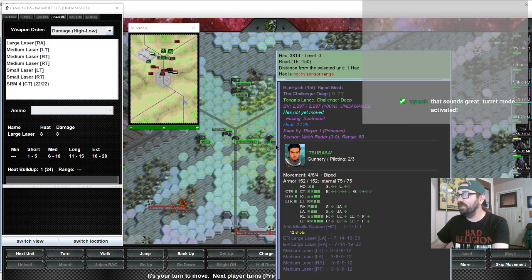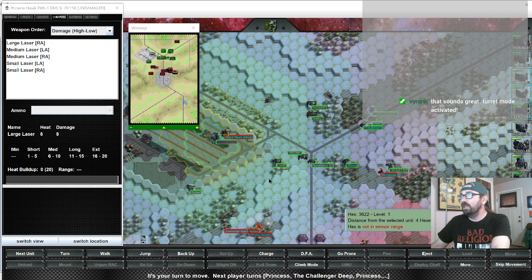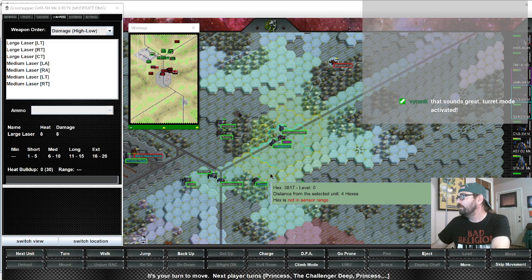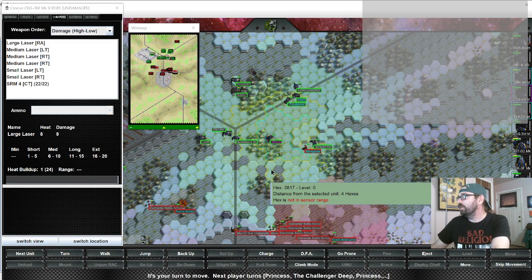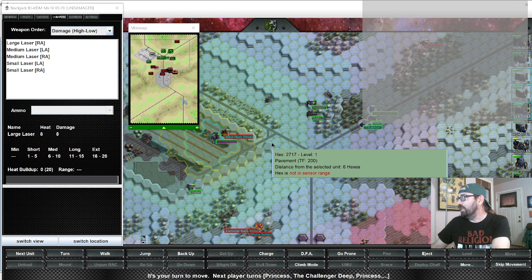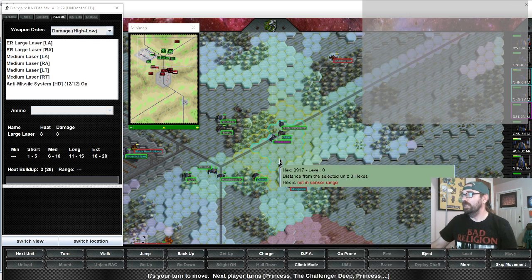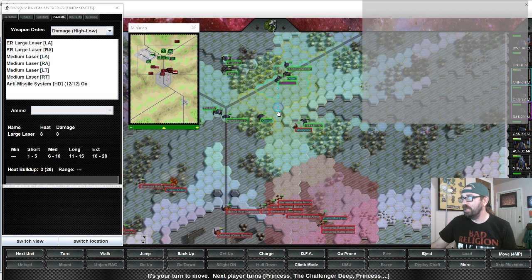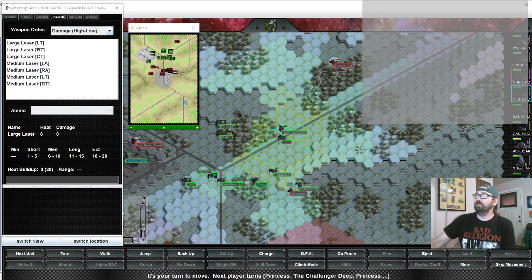Let's see, the mongoose still hasn't gone. The Black Hawk still hasn't gone. And we're down to 4 max. We've got the Grasshopper, the Cronus, Blackjack, and the Phoenix Hawk. Tsubasa, I think, might also be advancing over to here to take some shots at these guys. And then we can always jump back next turn.